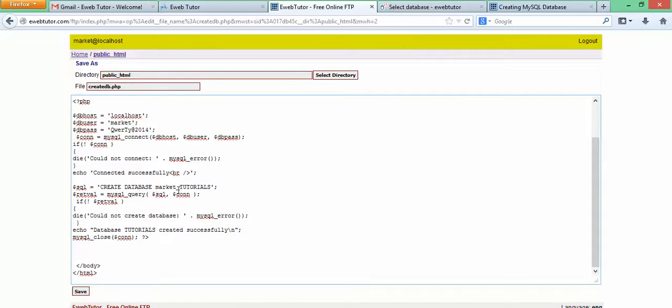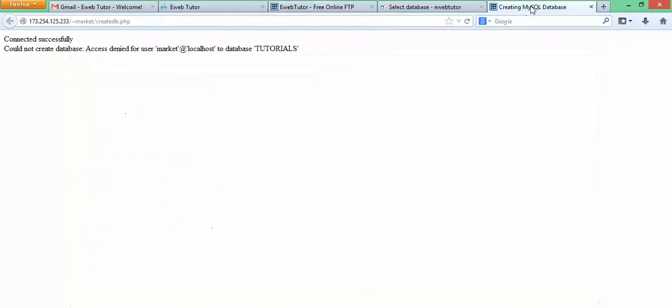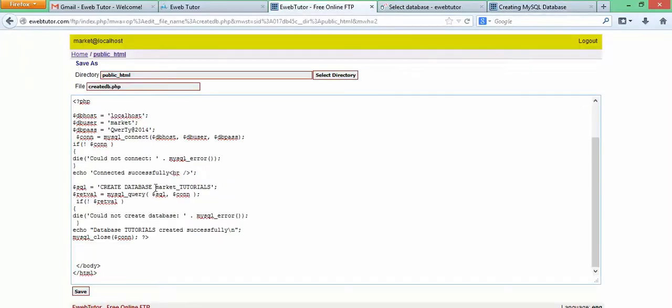The reason we see an error that the database was not created successfully is that the name of the database is not correct. I have told you that whenever you want to create a database, even an ordinary one like truths, your username has to come first. In my example, my username is market, so it will be market underscore truth. You can't just say truth ordinarily as a database, it will not create. Any database you want to create has to start with the prefix of your username.